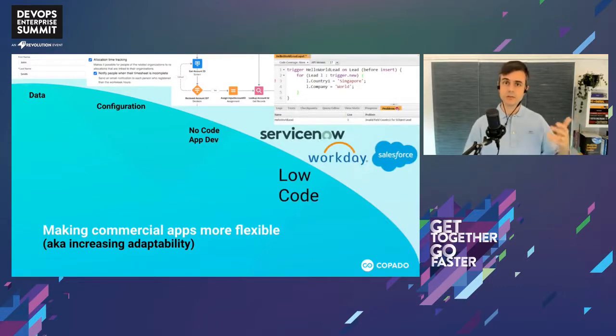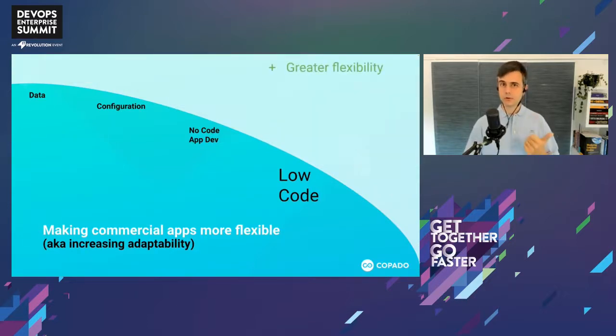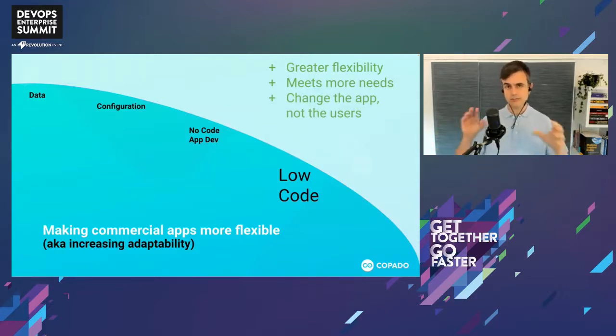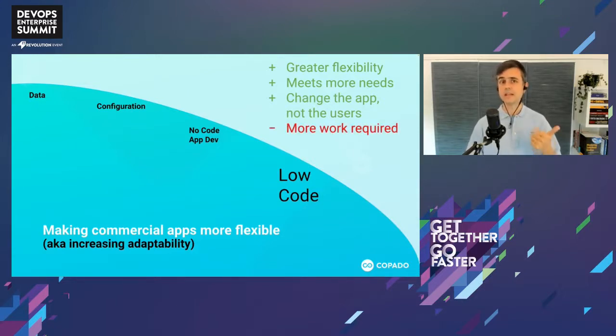So if we look at some of these big commercial applications like ServiceNow, Workday, Salesforce, SAP, and there's many, many more, they've all enabled increasing levels of flexibility and configurability on their platforms. Why? Greater flexibility means that they can meet more needs for more potential customers. And it also enables them to make changes, fine-grained controls and changes to an application, rather than us expecting all of a company's thousands or tens of thousands of users to change their behavior. So some of these small tweaks really aid a lot in the adoption for the applications. With anything there's trade-offs.